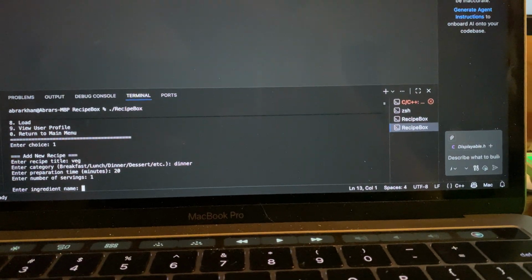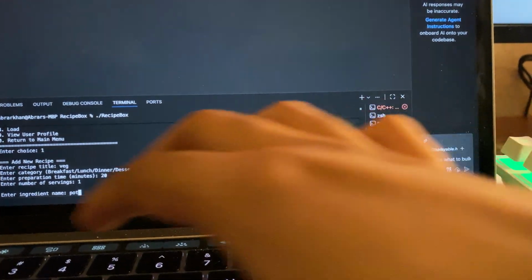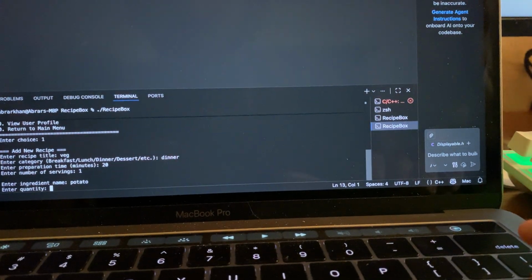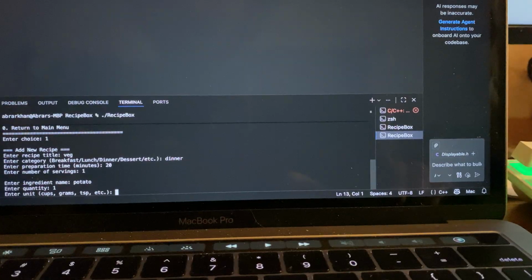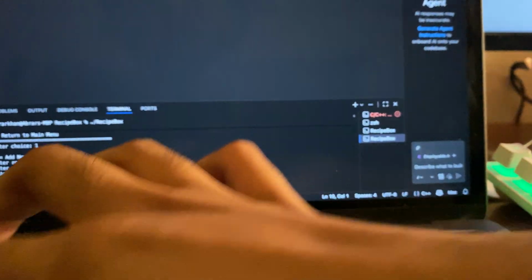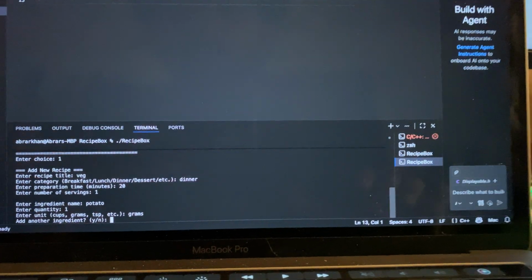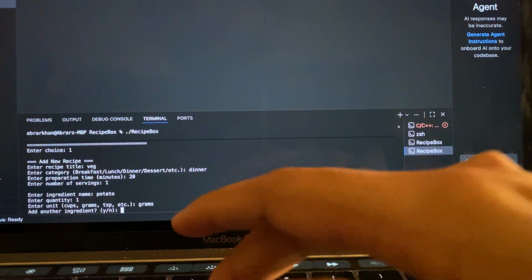Ingredient name, let's go with potato. Quantity, I think 1 is enough for me. Let's do grams for this. Let's do yes.